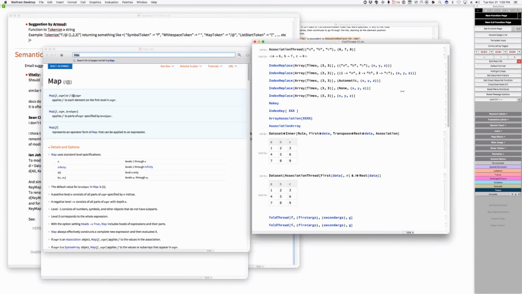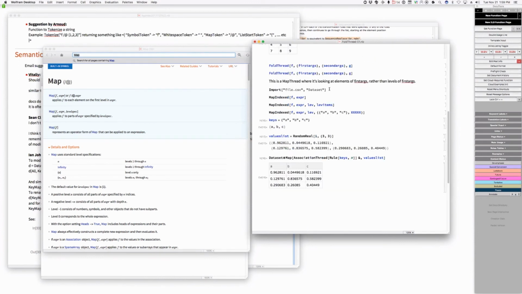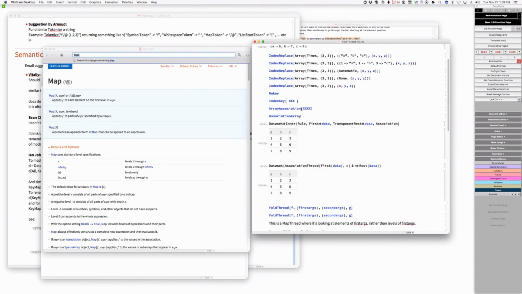Hey, listen, we've got Sean here. I want to know the answer to the question: did we implement for this version import of a CSV as a data set? Yeah, it's in 11.2. And so when there are headings in the XLS file, what does it do? Well, we haven't done this for XLS yet. We only have it for CSV.